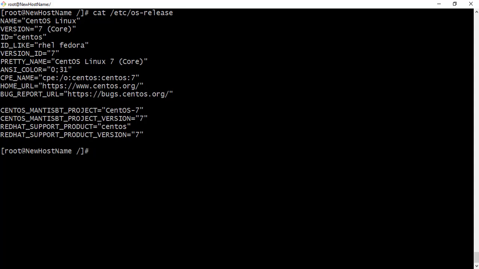Don't mind me, because this is a little complex for a beginner. However, just know that it's important for you to know the kind of operating system you are working with, because different Linux OS have slight changes in commands. All right, so that's one: to see the operating system you are working with.